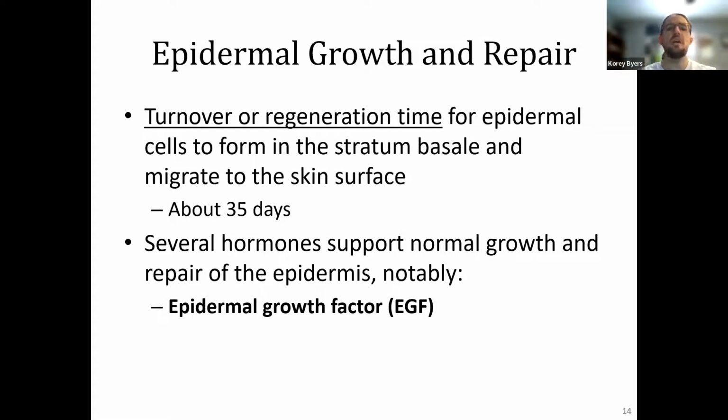This process to go from the basal cell to the corneal cell takes about 35 days. So once every month, your skin cells have rotated. And so you replace those. You know that right now, all the dry skin that we have on our faces and stuff from the winter air, I mean, our skin can flake off and be replaced.